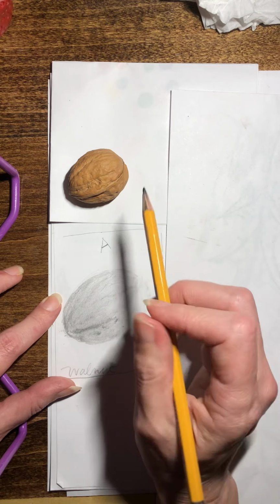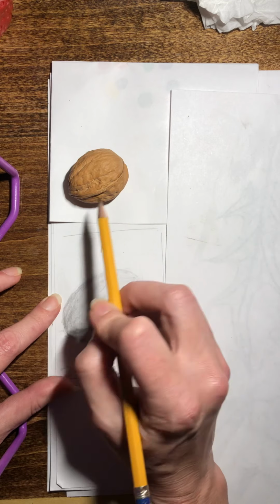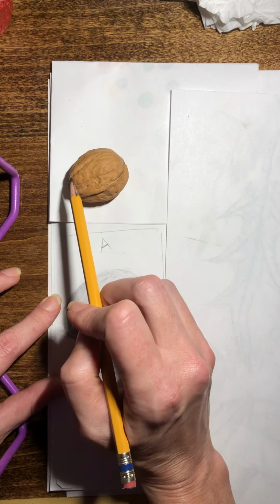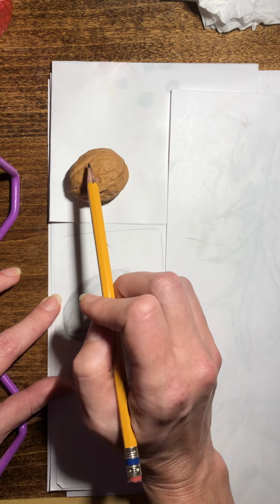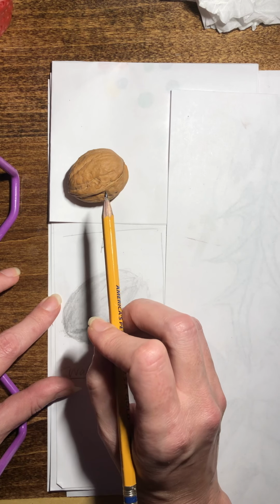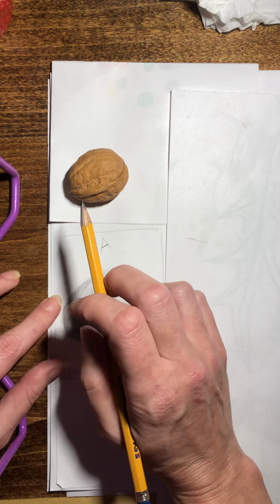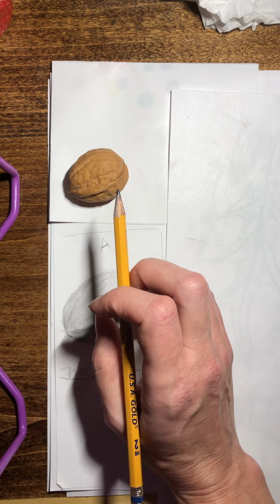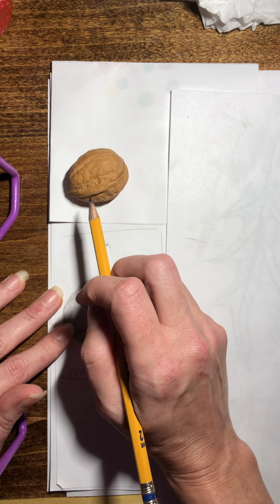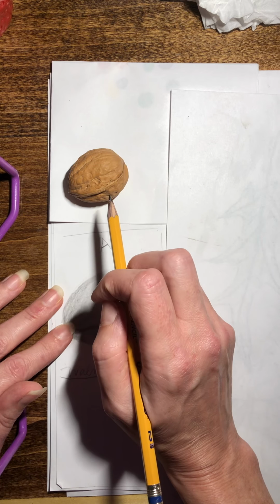First of all, I'm going to put in this line right here where I can see there's a ridge that happens right here, and there's a strong sense of value right here. You can also see some fairly strong value happening here, maybe a little bit here. Look how this notches off. Remember how when we first started drawing, I said, look for basic shapes. We did that cat head and the minion and stuff like that, and we said, look for the most basic shapes first. Well, if I look through here and look for things that I can duplicate, it almost looks like a C shape to me right here.